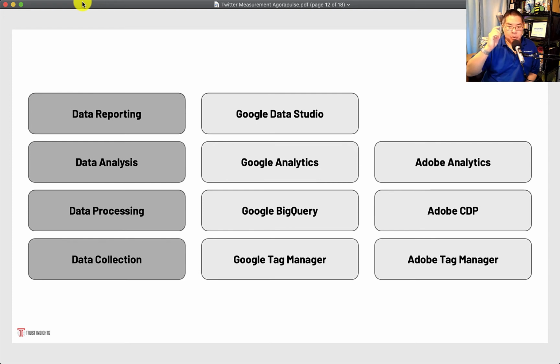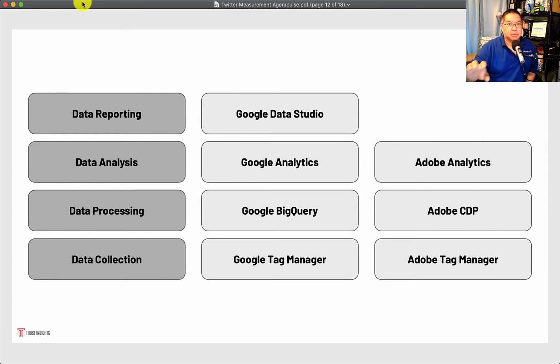So when we look at the pieces that you need to have in place and working correctly in order to gather this data, you need good data collection, starting at the bottom there. Google Tag Manager is the preferred method, especially with the new version of Google Analytics. It is mandatory now. Adobe, if you're an Adobe shop, you have Adobe Tag Manager. For the processing of the data, Google uses its BigQuery database to unify all of its data and provide it to us.